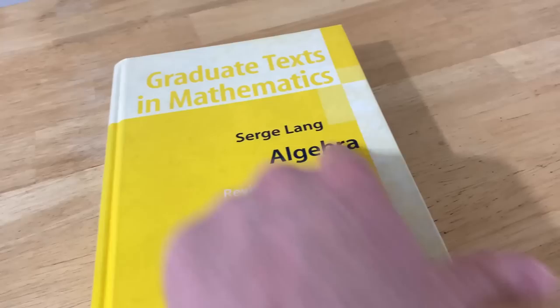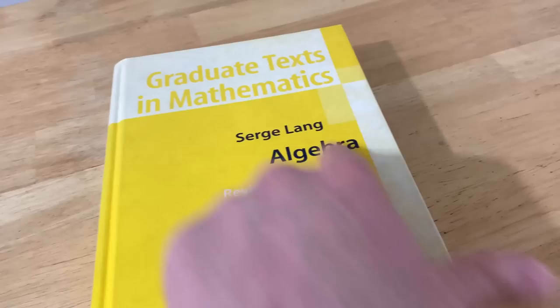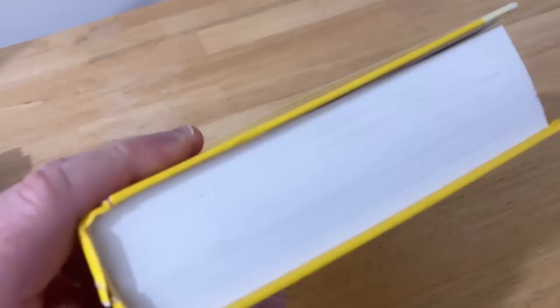I bought this new. And the reason I bought this new is because before I bought this book, I bought the book by Dummit and Foote. And it was kind of messed up. Some of the pages were loose. And I was really upset because I paid a lot of money for a used copy. And if you look at used copies of this book, they're still pretty expensive probably. So in my opinion, it's worth it to just get a new one.